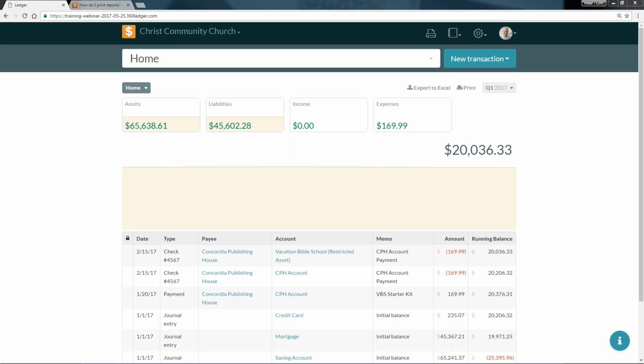And another question is, what is a journal entry? I enter money as deposits or transfers from savings. I remove money when I write a check. And that's where we try to make it so you really don't need to use journal entries unless you know what they are. A journal entry is just a transaction that occurs with credits and debits that allows you to adjust funds from one account type to another. And there's some very specific rules to what you can and cannot do. Those rules are automatically applied in our other transaction types.